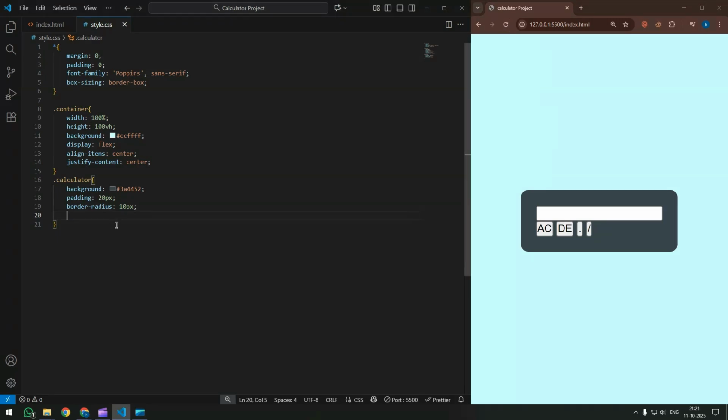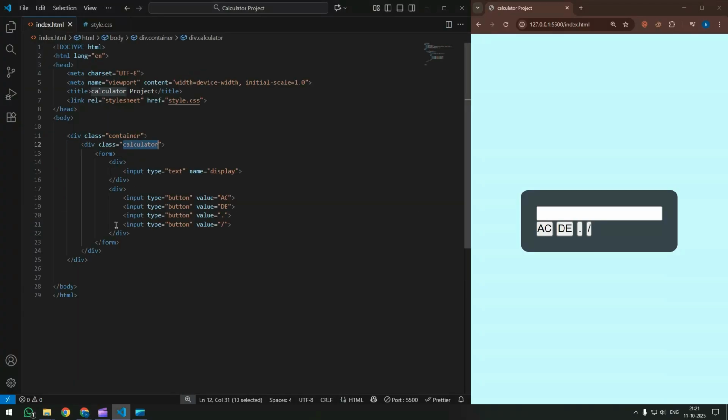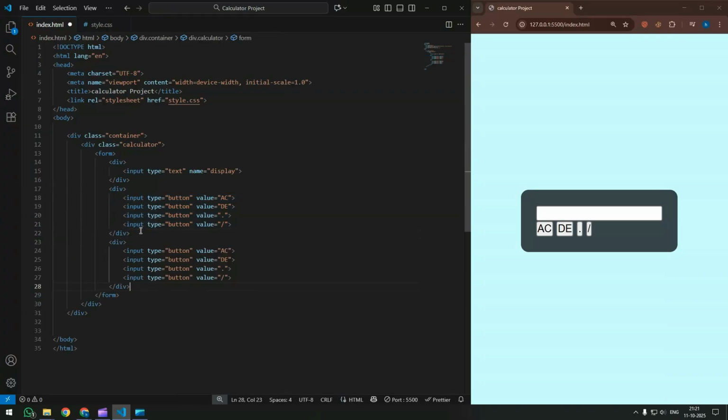After that, we will add other buttons here. Right now we have added only 4 buttons. Similarly, we will add other buttons. So let's come back, and here in this div we have 4 buttons. So let's duplicate this complete div, and we will change the value here. Here we will add the value 7, then 8. Next one is 9. This one is asterisk, that is for the multiply.